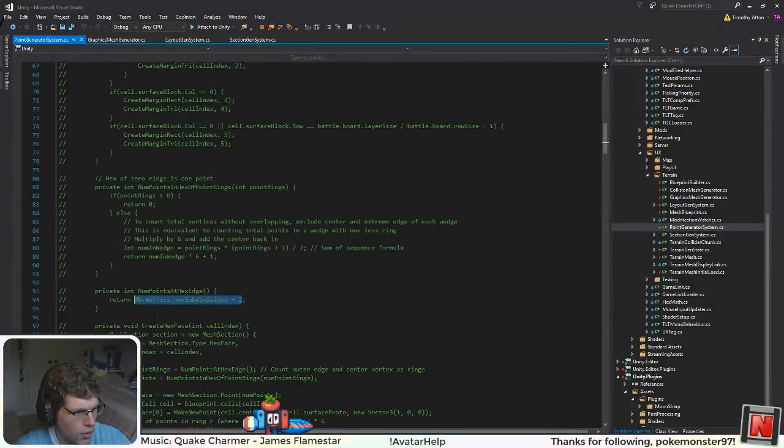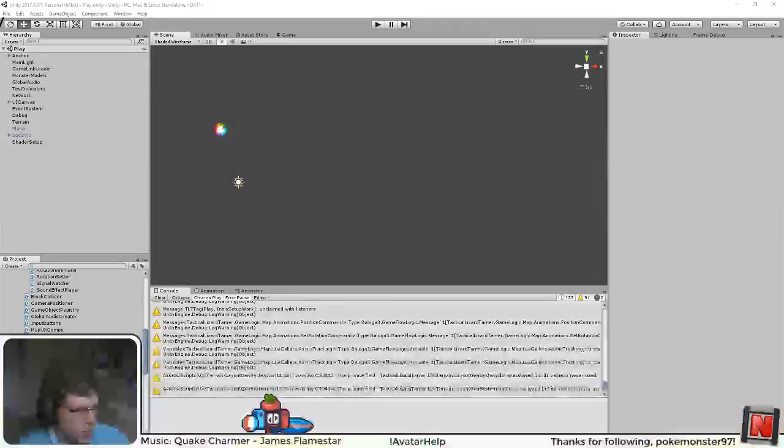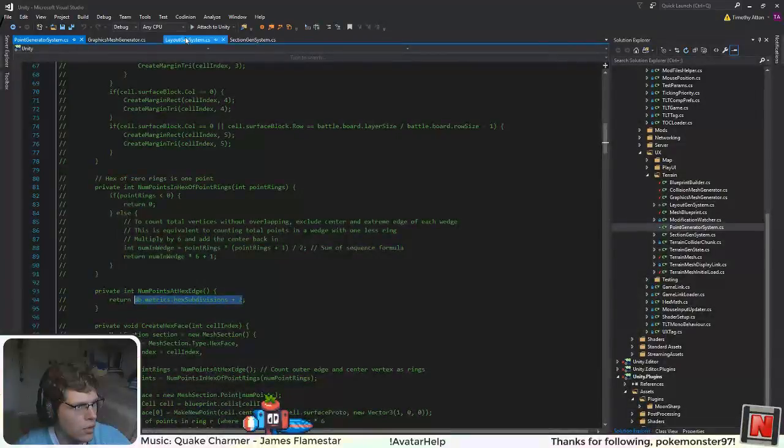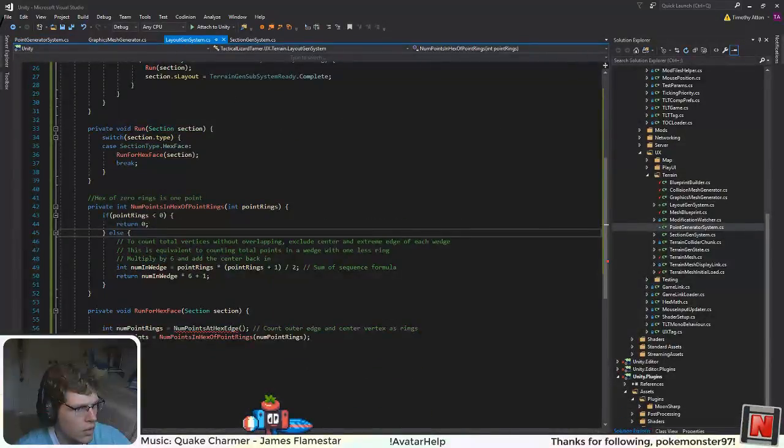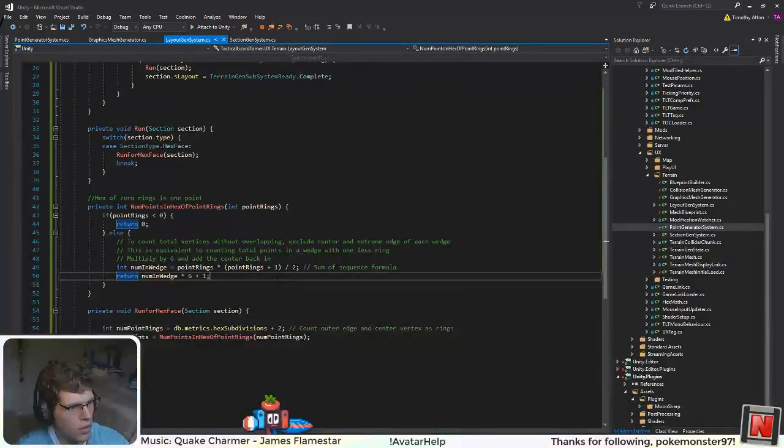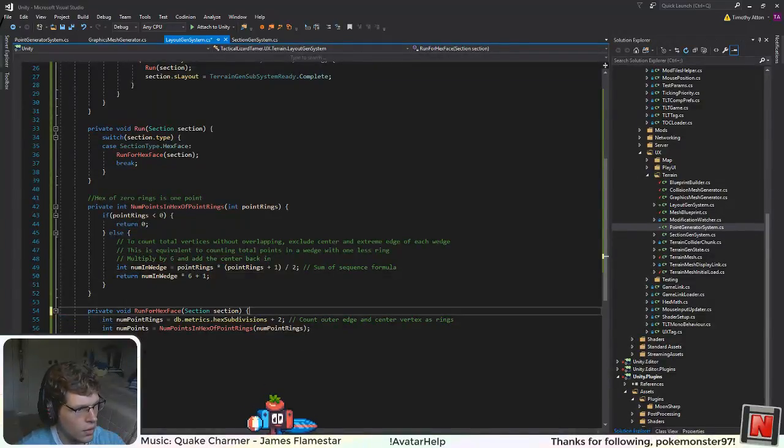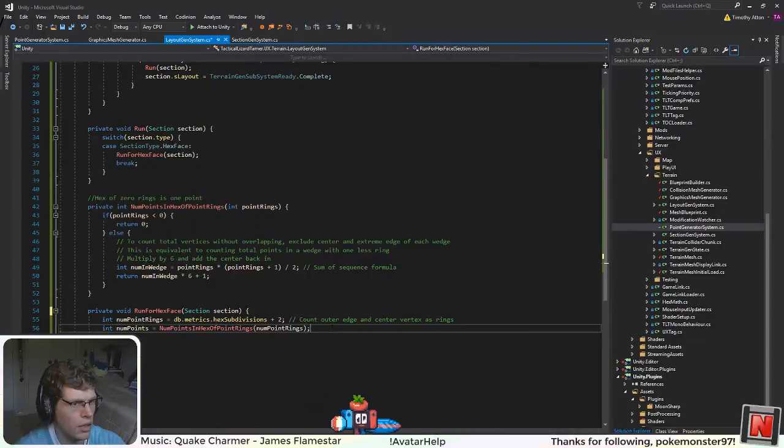Okay, so I don't really need to have this in multiple places now, I don't think. Okay, and then on the outer edge is this num and wedge.